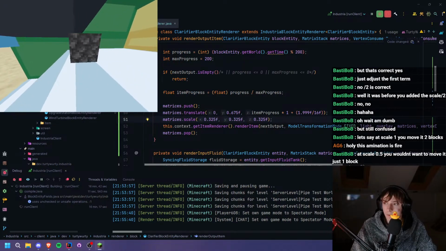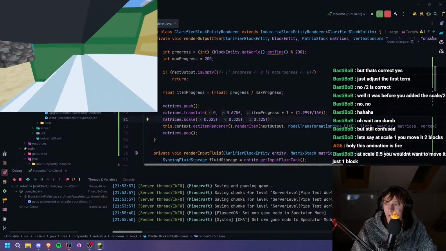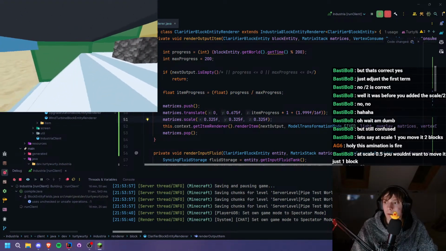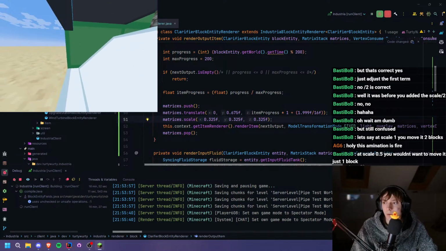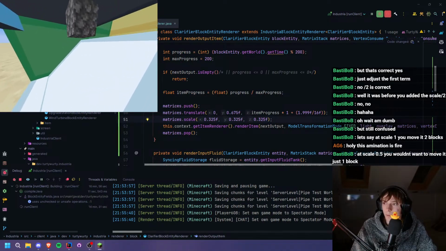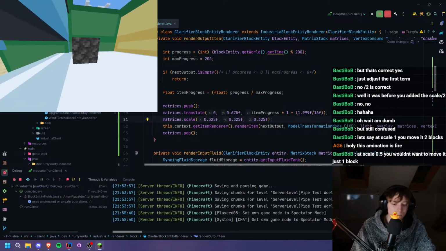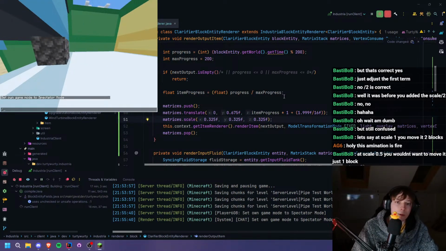Okay, what I want, Basti, right? I want it to start in the middle, and then I want it to come over to here. And then I want it to come down the slope, down to here. That's what I want it to do, and it should do that over the time of the progress.